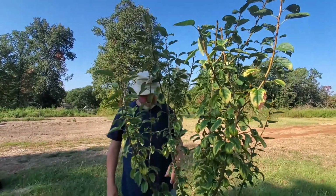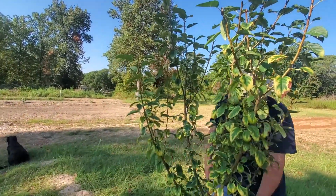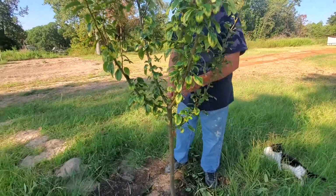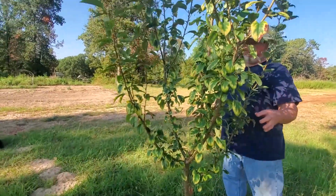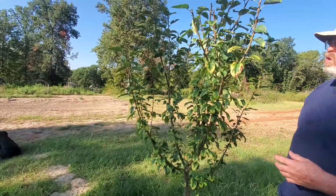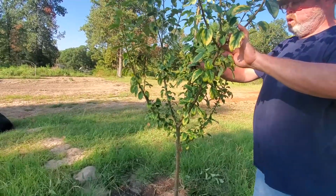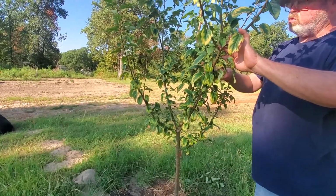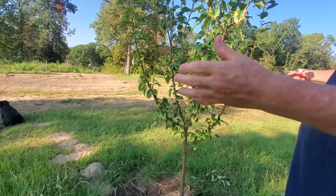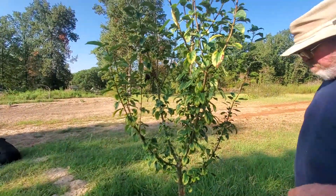A lot of people think that they've got to have more tree or a taller tree for more fruit, but you'll find out that you'll get a whole lot more fruit if you properly prune your fruit trees. And as far as the shape, you'll do more of that pruning in the winter. But when you winter prune, you encourage water sprouts, which are the branches that shoot straight up, and they don't normally bear fruit. That's just extra growth.